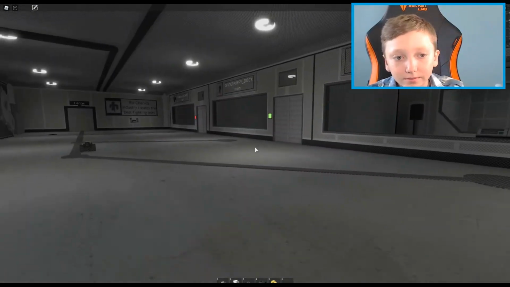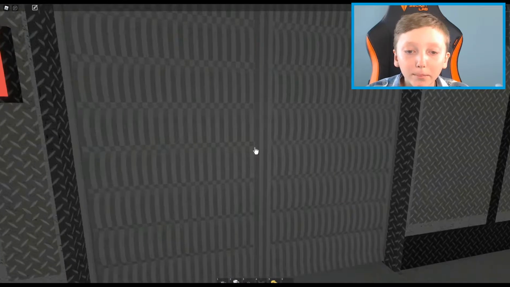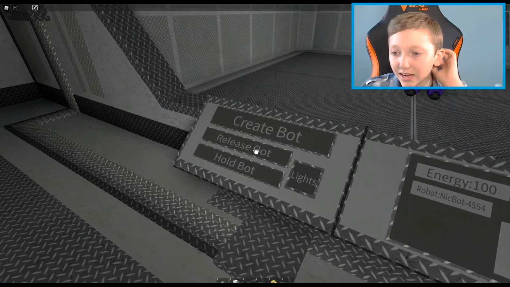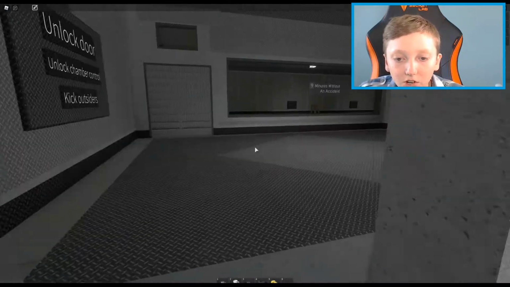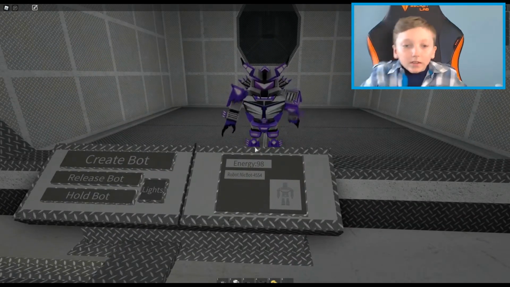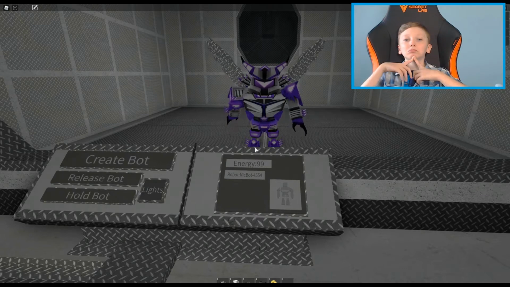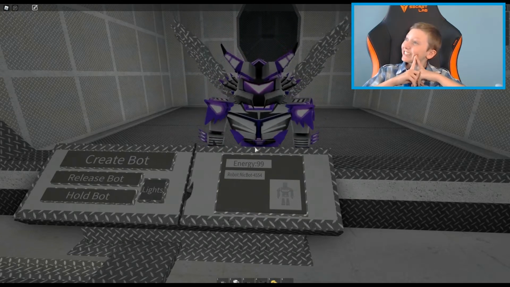Why don't I have a little place? Oh, I thought suddenly all the lights went off. But no. Come on, little guy. Yo! Mean doors. NIC bot. Never trust them. I don't know what's gonna happen. Energy 98. What did I say? He's not nice.